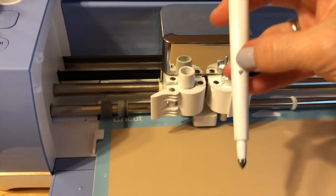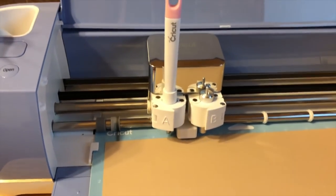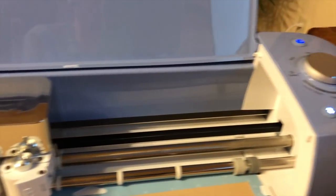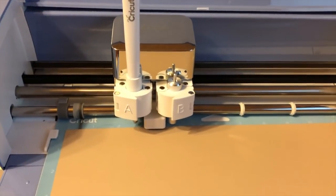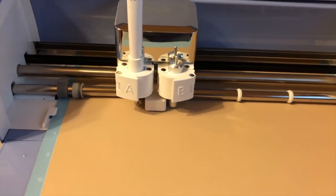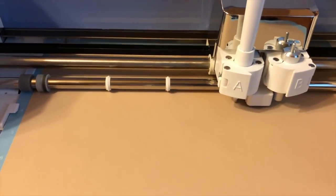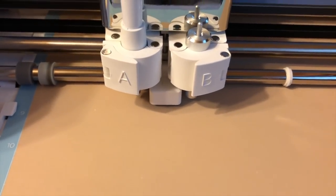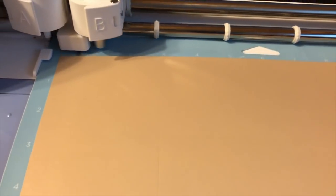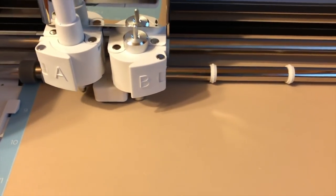Open Clamp A and put my stylus right in there. You see this little arrow — you want to load that down in there and then shut the clamp. This is going to be our envelope, so I'm going to go ahead and hit the little C button. It will score our envelope. When I made my Mother's Day card this step got left out, so I'm glad you're going to be able to see it. You can see right there on the paper where it's actually scoring the envelope, and now it's cutting it out.